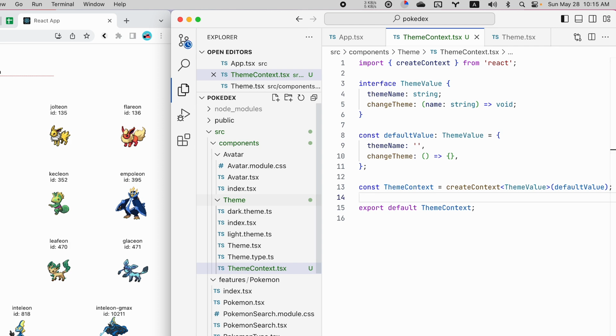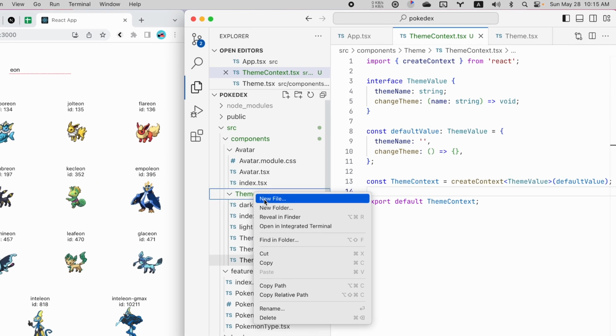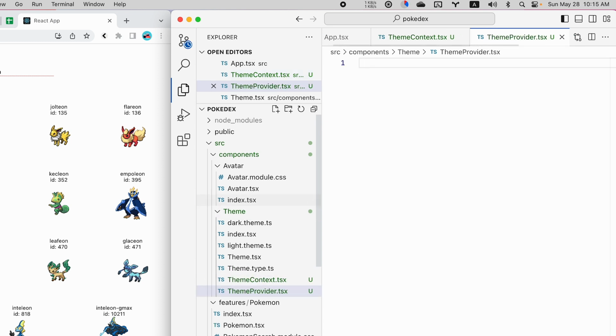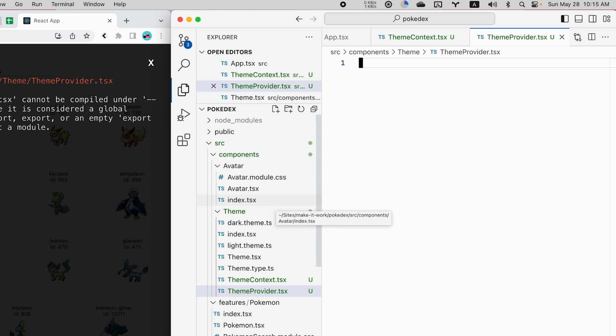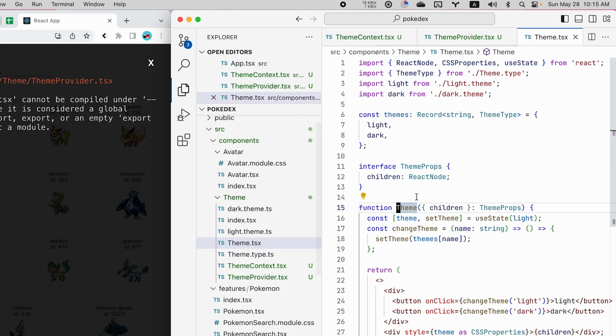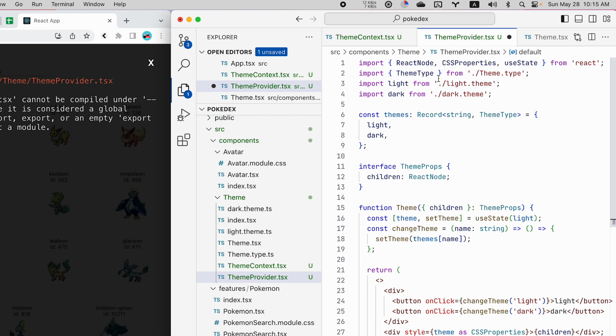Cool. All right, once we have the context, the next thing to do is to provide this context to the rest of the system. Let's try to set up something called a theme provider. It's a component. What this component does is the majority of the job that we actually did for the theme, so we could just copy all the theme implementation to the theme provider. But the difference here is we want to make sure it can provide the theme to the rest of the elements. So let's see how we can amend it.